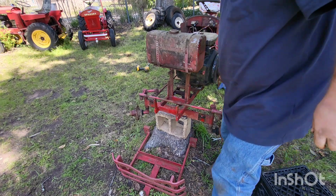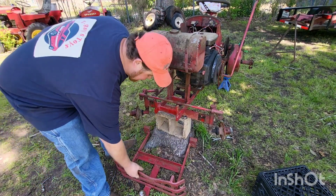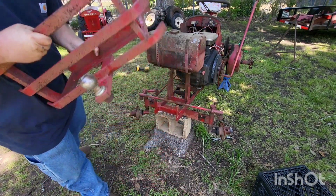That's pretty much it, guys. Just 2 bolts and she is done. Just 2 bolts and she's off.